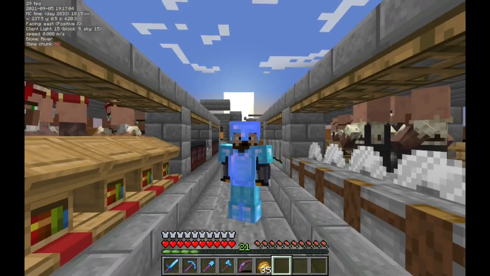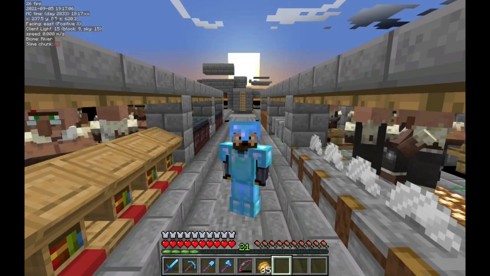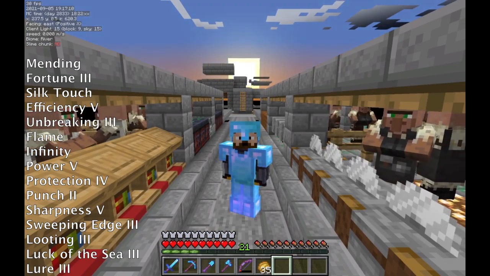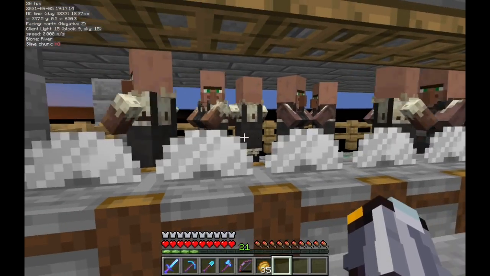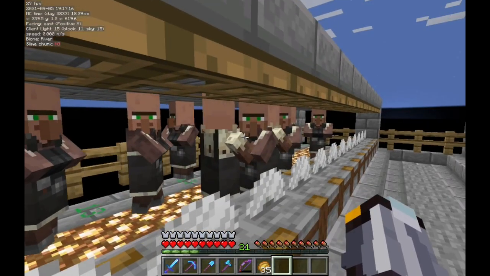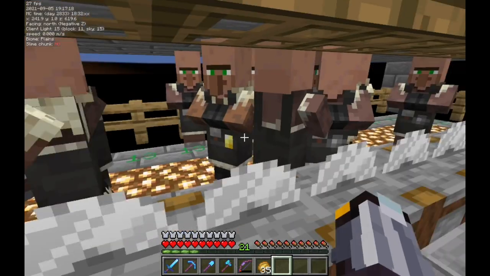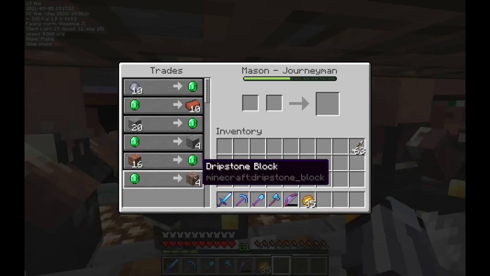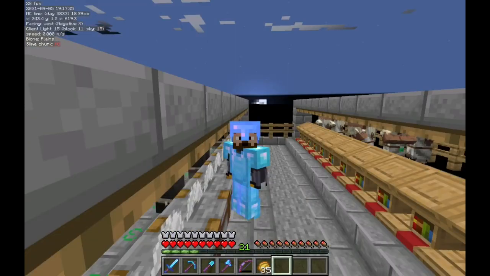Now I won't go and speak all of the different trades I was aiming for, but on the screen right now is a list of all of the trades I was going for the librarian. Enjoy that list. And finally, I have some stonemasons, so I can actually get some nice blocks such as quartz blocks. And actually I needed it mainly to get dripstone, so this guy sells me dripstone, and the reason I need the dripstone you'll see in just a moment.